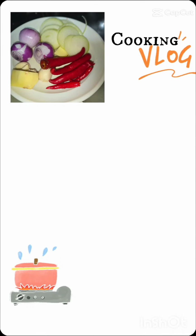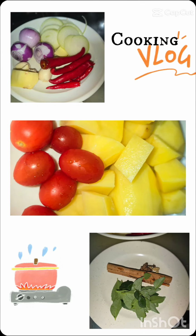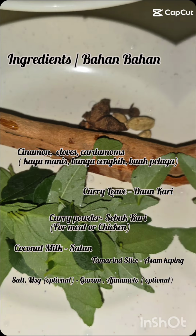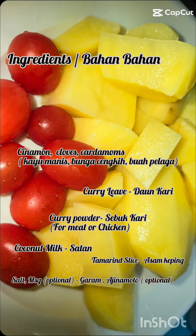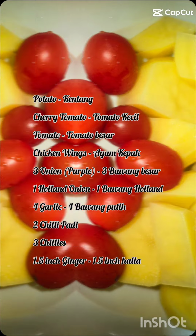Hi, embarking on my first chicken curry. So what do you need? Cinnamon, clove, cardamom, curry leaf, curry powder, coconut milk, tamarind slice, potato, cherry tomato, chicken wing, 3 onion, Holland onion, garlic, chili padi, chilli, ginger.